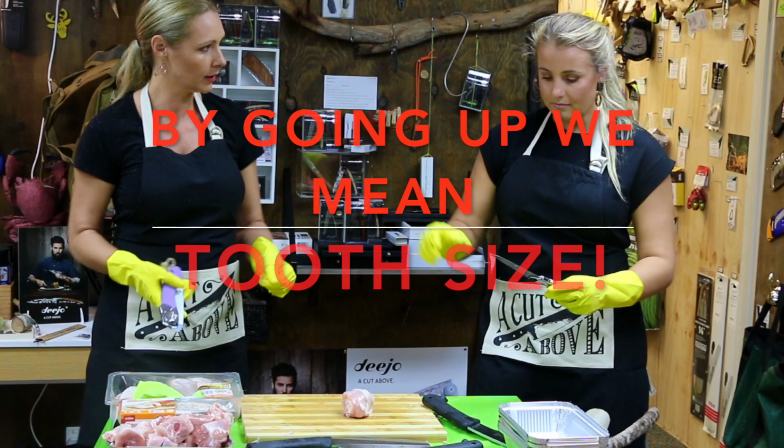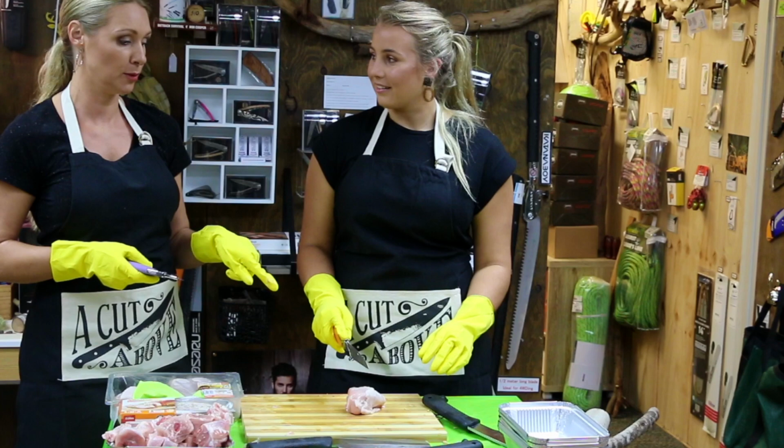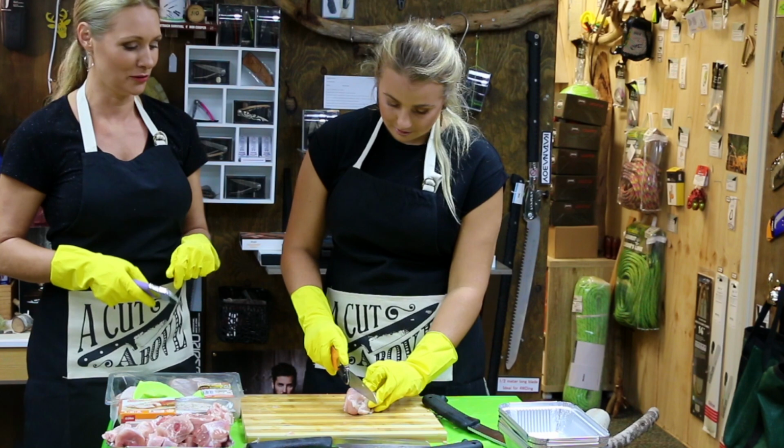Okay. I'm going to have the honors. So what I've got here, you need to have the extra fine tooth, and I've got the fine tooth Pocket Boy. And just to confuse you, if you go into a shop to buy the fine tooth Pocket Boy, it's not yellow. It's got a blue handle. They've upgraded the colour for the fine tooth.